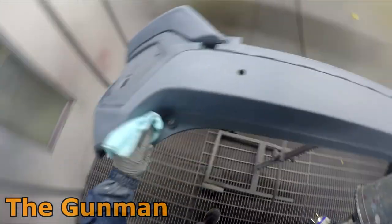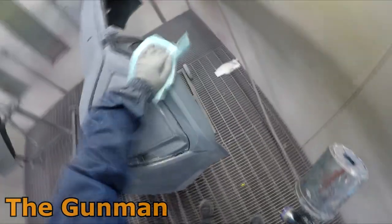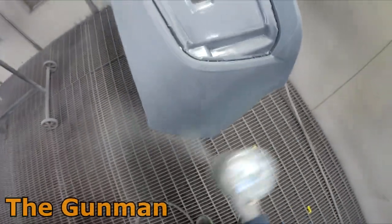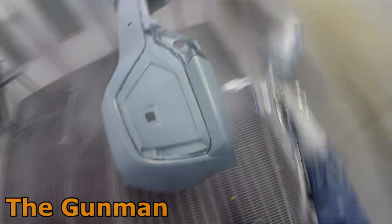And I have heard of a couple of other waterborne paint systems that don't actually require it. So yeah, that's pretty cool. You know, it saves a step. It's something that I did have to do with the Chromax Pro, but yeah, I enjoyed spraying this. I only used it a couple of times, but as I say, it's a lot more like spraying solvent.